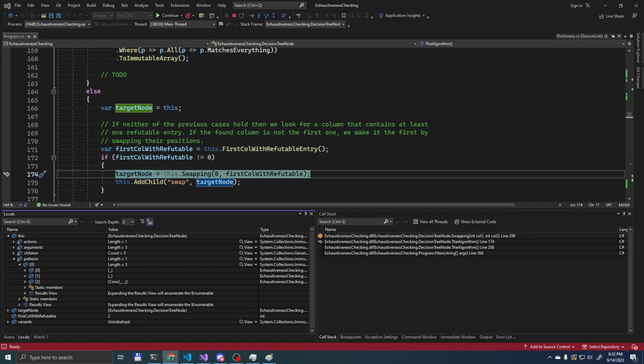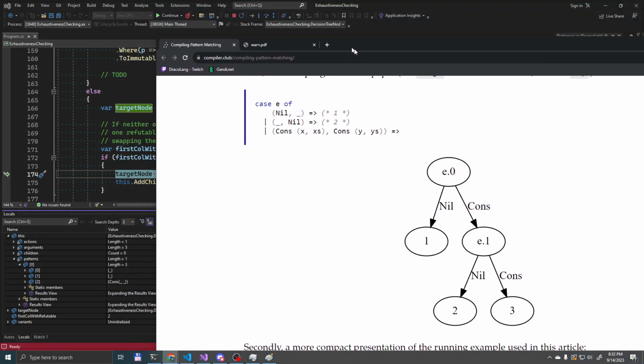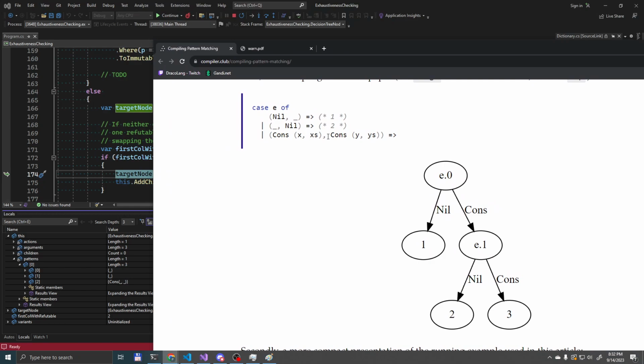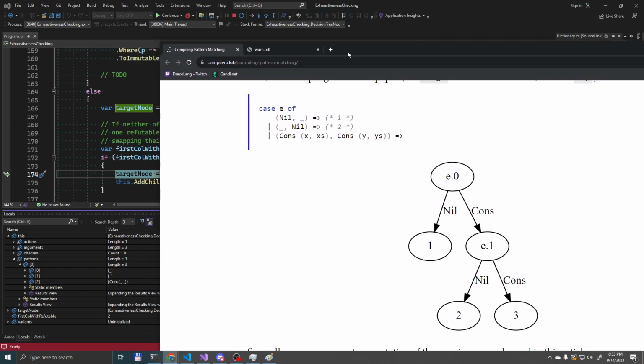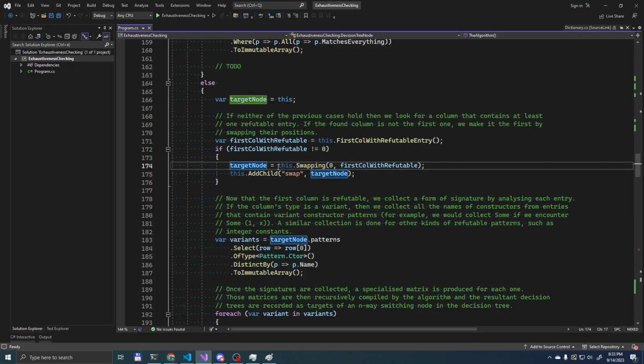Yeah, so it's when we exploded this last case, I believe. So it's discard, discard, and then this last case. Okay, I mean, that's not unreasonable here. So that's why we're getting a swap there.